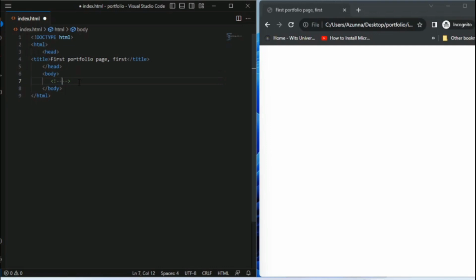So now we're saying that our portfolio website should have: one, the introduction, and our introduction should have our profile picture, and it should also have a name. The name should also have a professional title, and what else?